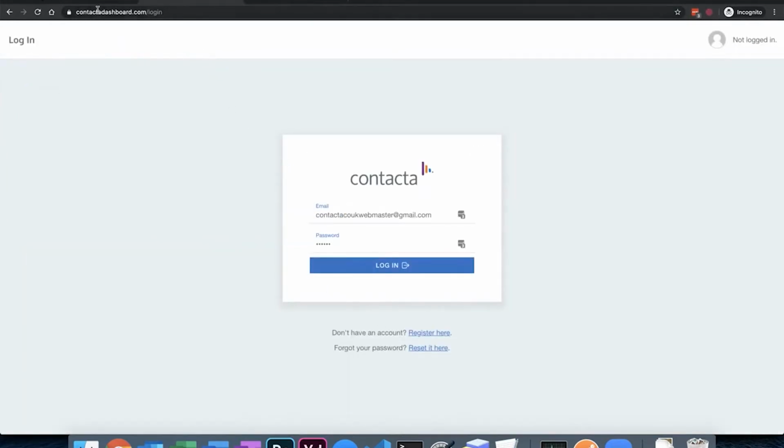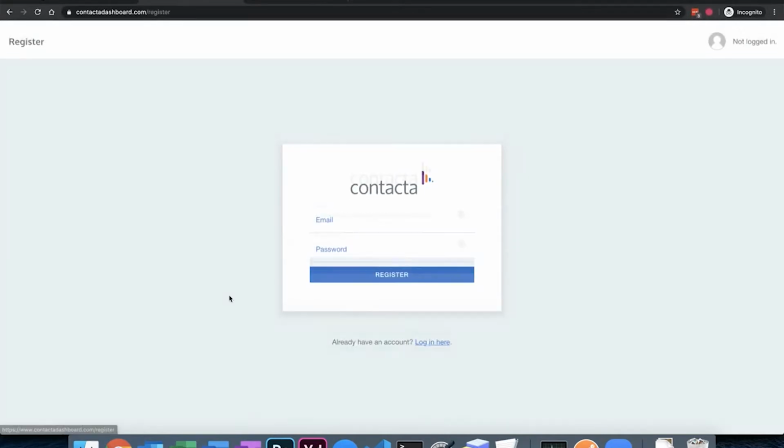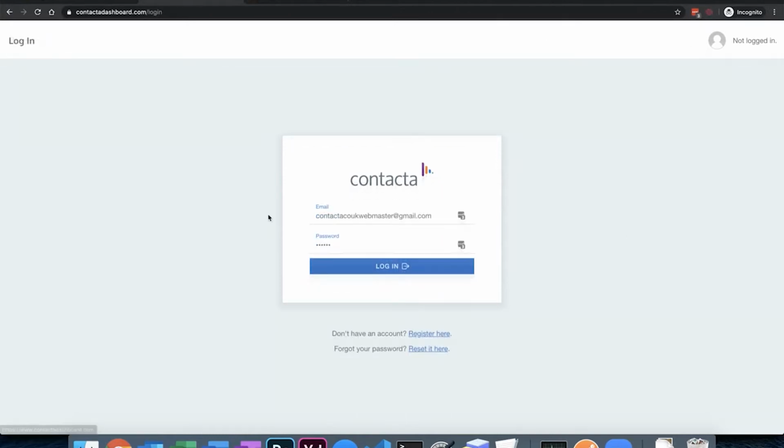The first time you've come to the dashboard, you'll be able to log in and register your overall account. What you'll do is you'll go to the register here button, put your email and password in and click register. This will start a process where it will send an email to that email address and you'll click a link to validate that you do own that email address. And then after that, you'll be brought back here where you can then log into the system.